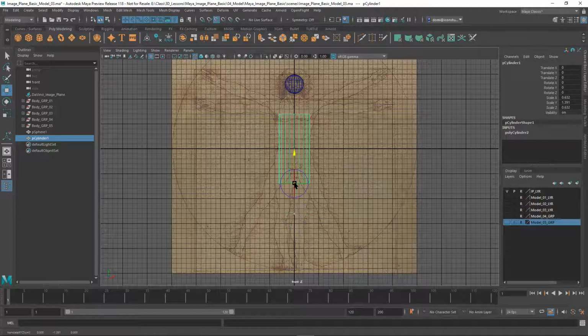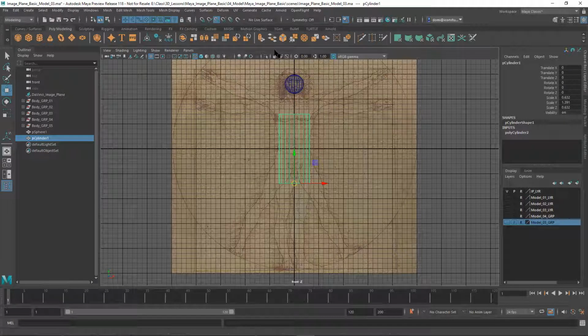So this does a handy little thing. It snapped up to the bottom line of faces on this object. Okay, so now I know the vertex is right at the bottom of the object. All right, so I'm going to type D. That's a handy trick, definitely one to remember.